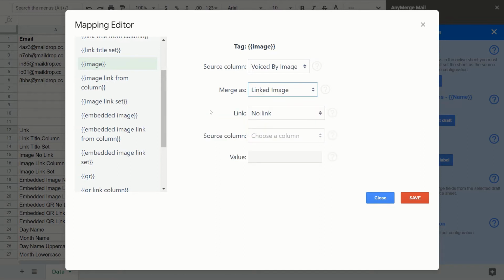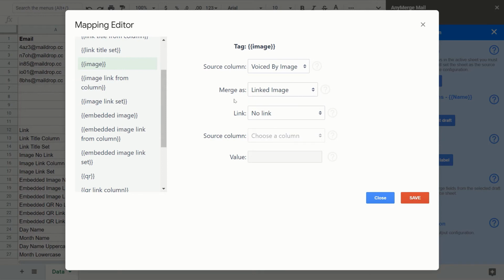What's the difference? When you're just doing the linked image, the add-on only inserts a link into the draft, and you can have the image hosted somewhere on your website or somewhere on the internet, or it can also be on your Drive. This way you can link any image, even from remote servers. The image is not part of the Gmail message itself. When you send a message, the message only contains a link to it. The opposite, when it's an embedded image, the embedded image is part of the message.